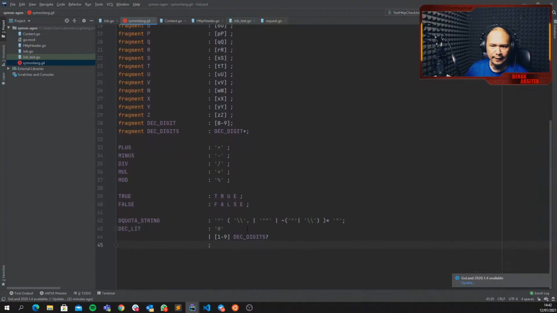Okay, and then what we're going to do: we have a double quote string, we have the decimal literal, we have the Boolean literal. So for the Boolean literal we could create something like this. Bool literal is either a true or a false.